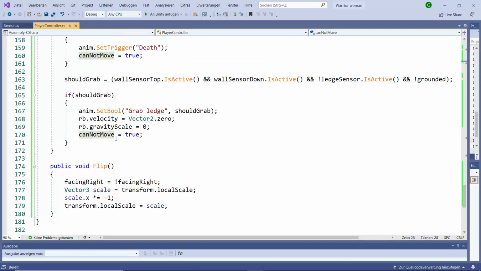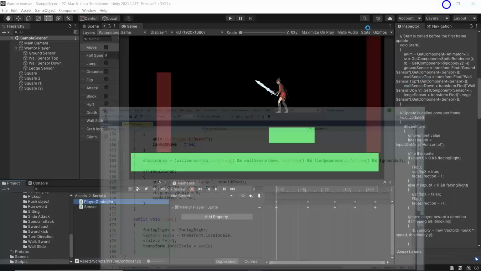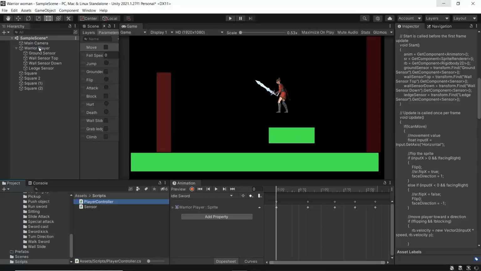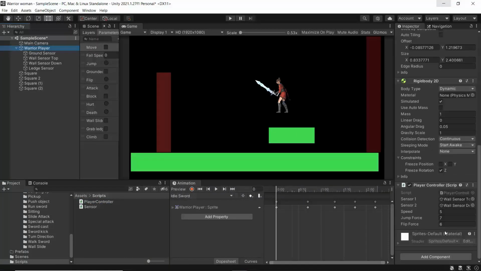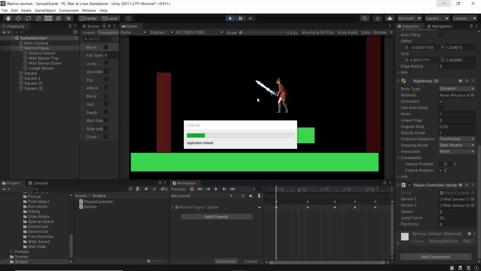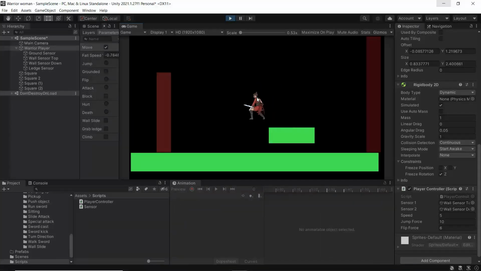So cannot move is true. So now we shouldn't be able to move around. As you see, we catch the wall and we are not able to move.